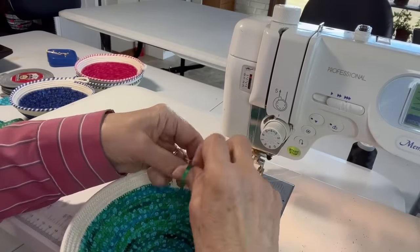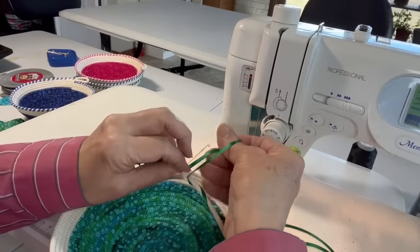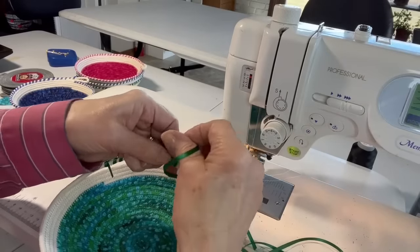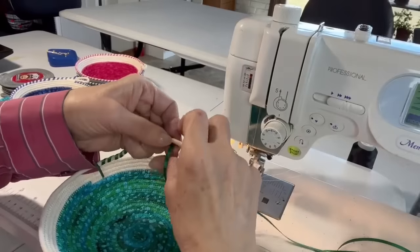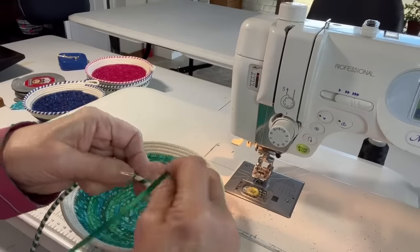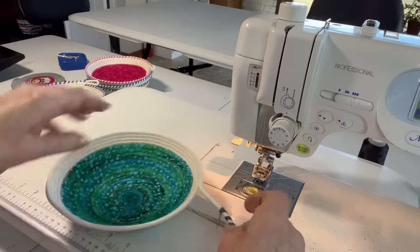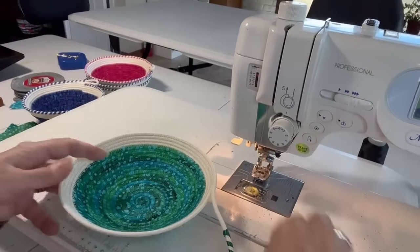Try to make the ribbon wrapping nice and even. I have learned so much from other people — from other YouTubers and a Facebook group I belong to. I'm just very grateful and happy to share this experience and knowledge with others. I'm getting to the end of my four feet of ribbon, so I know it's about time to stop. I'll put a clip right here and then start sewing. Let's go back to the beginning — I can take this pin out; it should be dry by now. Clip off this tail and put it back on the sewing machine.